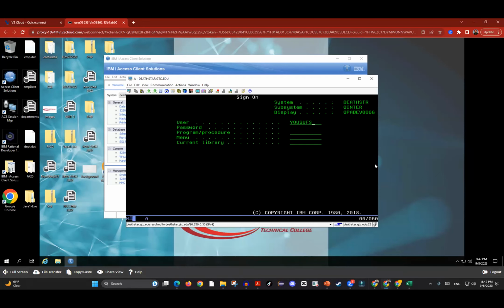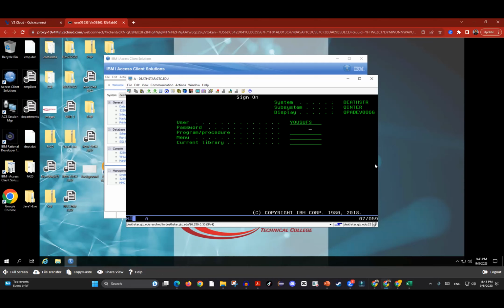Now, one of the other things you have to keep in mind when you are in this green screen environment: when you're on the username, you hit tab, it takes you to the line of the password. Notice the password does not have a green line underneath it. When you type your password, it only moves the cursor. It doesn't echo your password back. That's a security measure. Unlike Windows where you can see the asterisks, it doesn't do that.